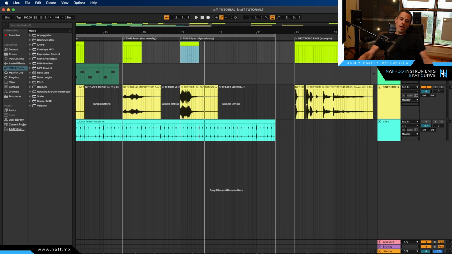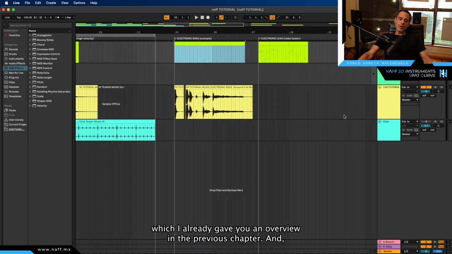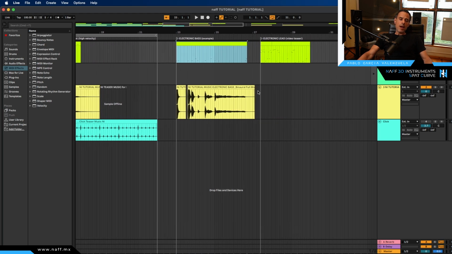So now we can take a look at the electronic instruments, which I already gave you an overview of in the previous chapter. And let's see, for example, how this would look if we were able to see where the sound is coming from. In this case, it's a bass.